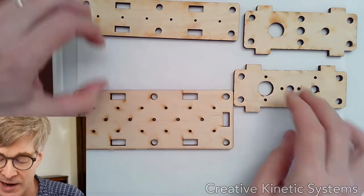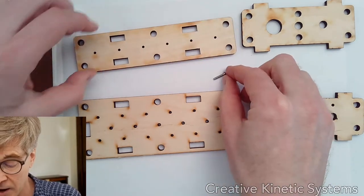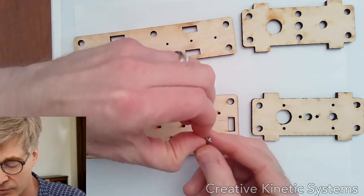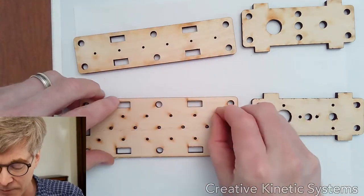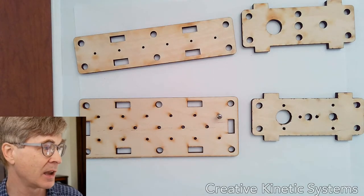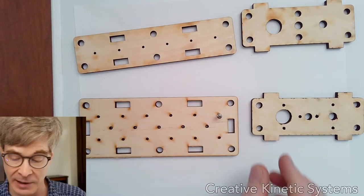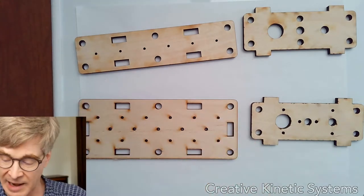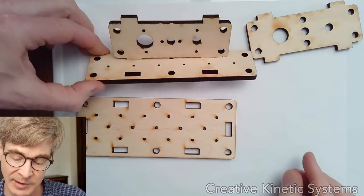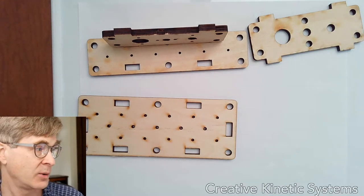The breadboarding parts are designed for building structures. The kit includes some small blunt self-tapping sheet metal screws. Some of the holes on the breadboards are designed to be a tight fit on these screws so that when driven into the hole, they'll self-tap and make a strong connection. The grid is all on a 25 millimeter base, so there should be ways to overlap parts and connect things together to build structures. The parts also include a variety of tabs — all the same size and spacing — so side parts can be press-fit into slots to make right-angle structures.